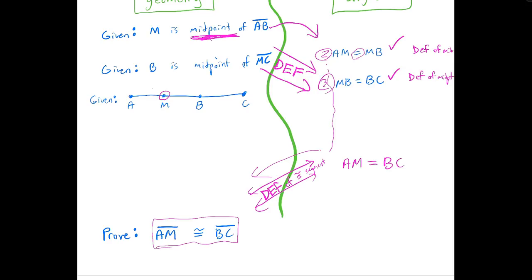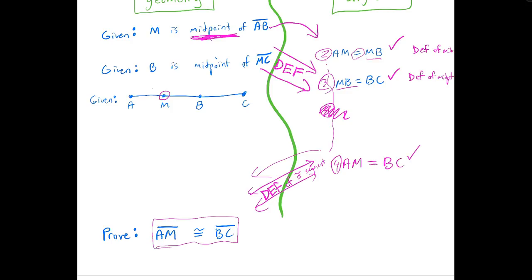And then we have step 3 there, definition of midpoint. So step 4 would be, well, look, they're both equal to MB. So step 4 would be that this is right here. That's what we want. Step 4 would be AM is equal to BC. How do we know that?